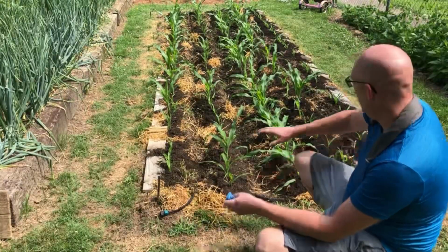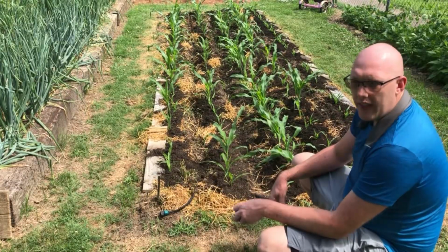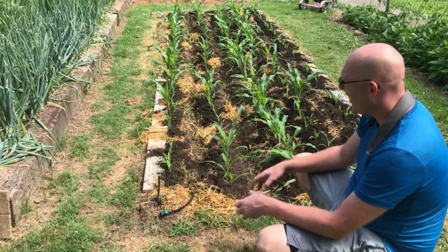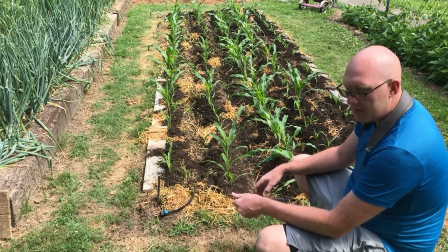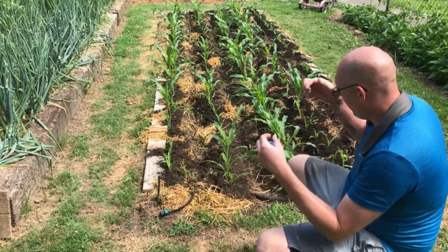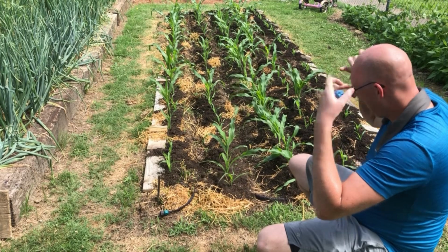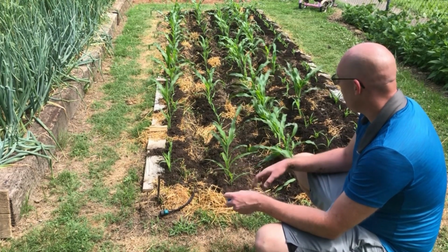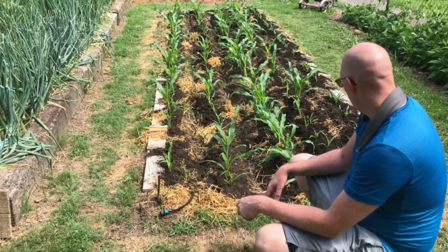All right, everybody. So that's how I hill and fertilize, side dress my corn. Like I said, I showed you I made the furrow, put the fertilizer in it, and then I used topsoil and composted manure to hill my corn. I have it on about 14-inch spacing between the rows and an average of 6-inch spacing within the rows. There's some that are a little closer and some that are a little farther, but the average is about 6 inches.